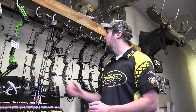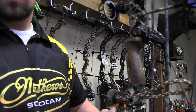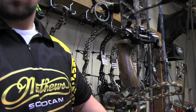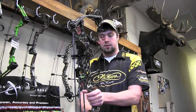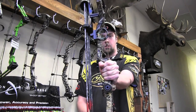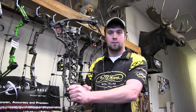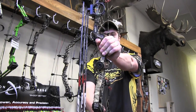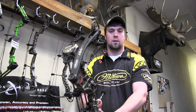So this week we're going to go over your grip, and we got Matthews' Helium here, and this is their more standard hunting grip, I would say. It's very comfortable in your hand. When you're holding onto your grip, most people will grab their bow and they're going to squeeze it. They're going to have it closed, and this is not the correct way to do it because, as you can see, you're using a lot of muscles in your forearms. If you simply turn your grip out a little bit, you're going to be losing all those muscle movements and you're going to be holding it on a more steady part of your hand.